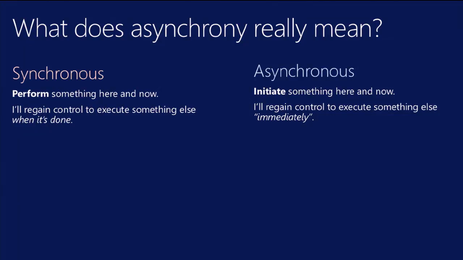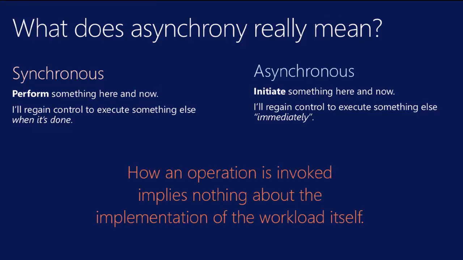They can execute other things. They can potentially call your method again and try to parallelize by multiplexing on that one thread they're using. And they expect they're going to be able to do other things there. So the key, though, is that the way that people invoke your method, this contract you expose, doesn't necessarily tie to the way that you implement your method internally, right?